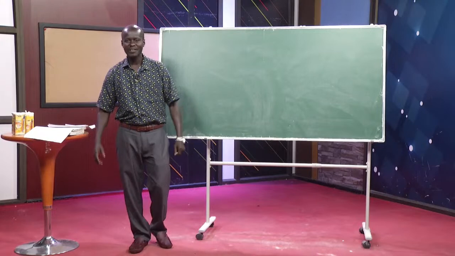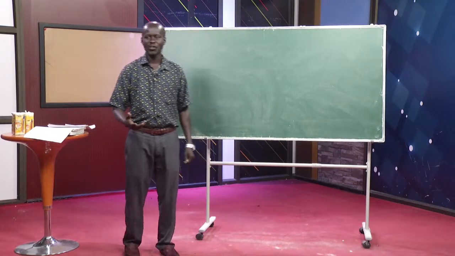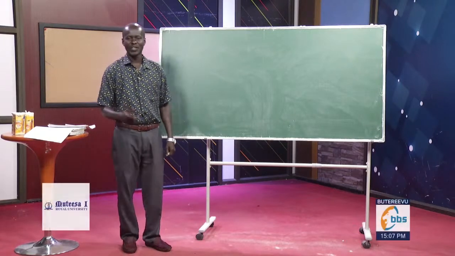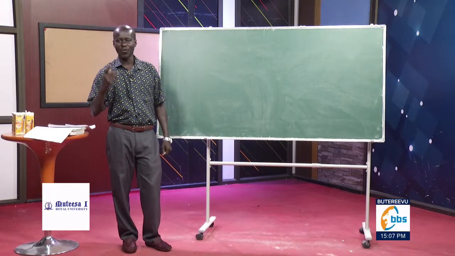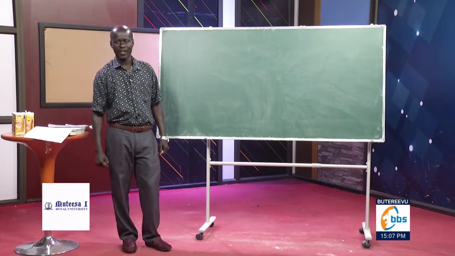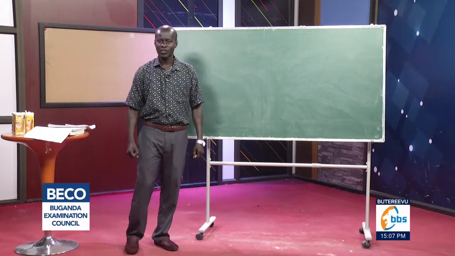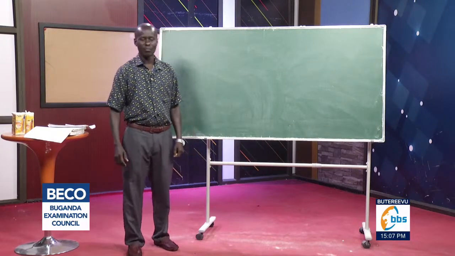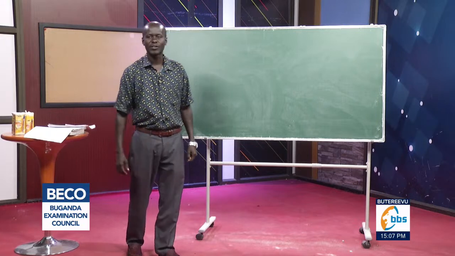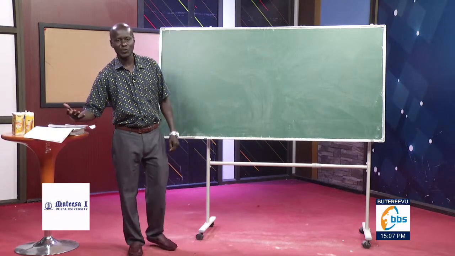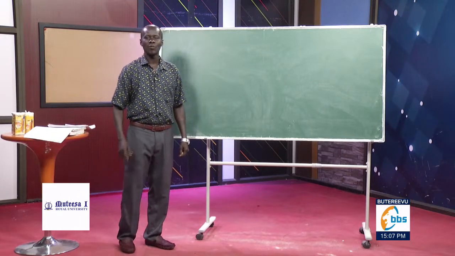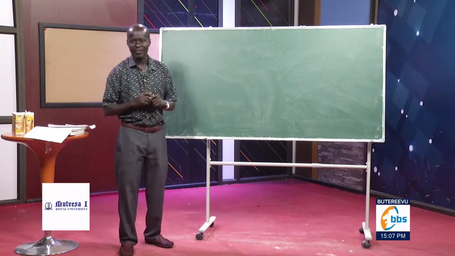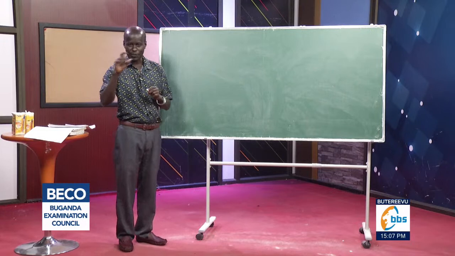Good afternoon, viewers. I welcome you to this session of the general paper lesson. The paper is codenamed S101 for A-level. You're welcome. My name is Johnson Ochan. I am from Buganda Examinations Council, BECO, to take you through the session of general paper this afternoon. We want to start by looking at the concept of general paper as a subject at A-level.